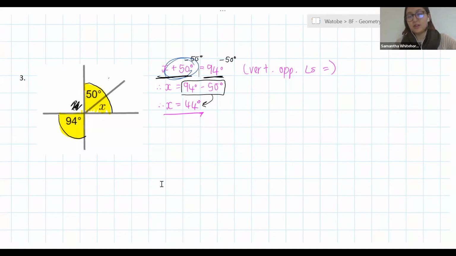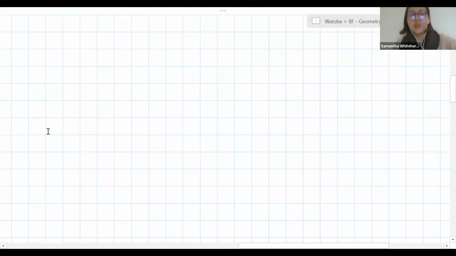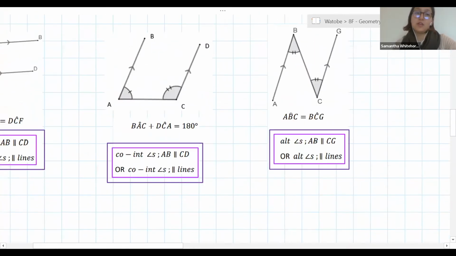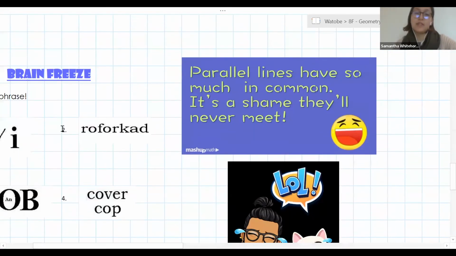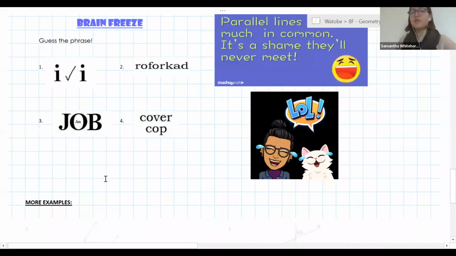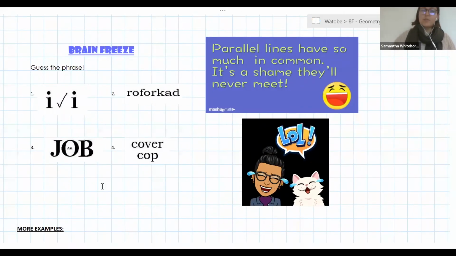Okay, so we are halfway. Let's take a quick break because we haven't actually started anything new that I wanted to do today. So we need to get on that. But let us just have a quick little break. If you do the brain teaser, brain freeze, brain break, that's cool. But just get up, stretch, get ready for our parallel lines, which is what we're going to be doing now.